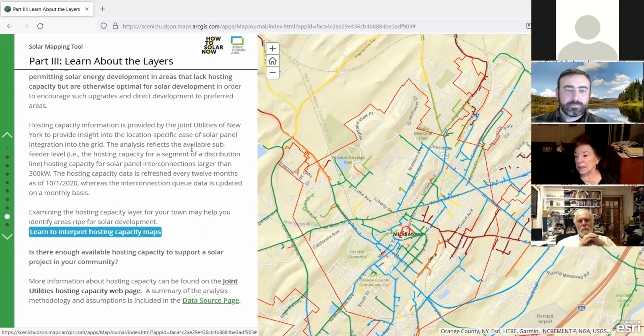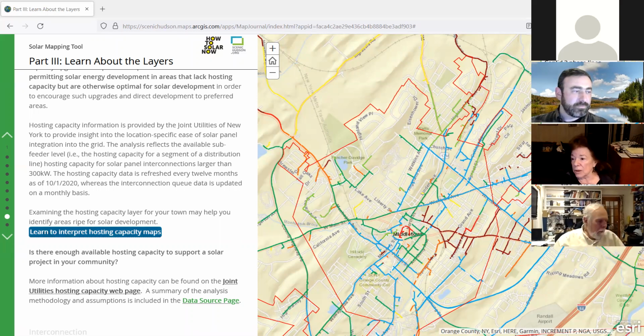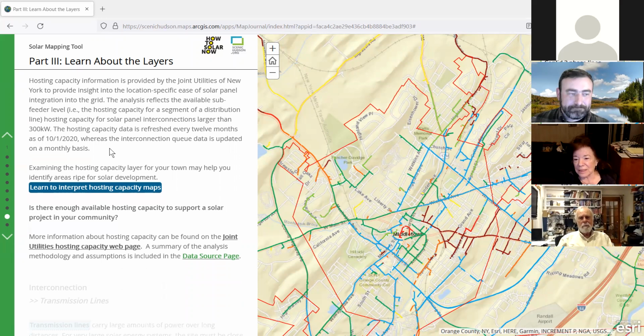And I'd be glad to stay on after if people want to talk about so-called beneficial electrification. But what's really important here is that we stay ahead of that curve. Otherwise, we will end up either burning more fossil fuel or keeping older fossil fuel plants that need to be shut down running longer. So that's why this is so important, to get the renewables in place as quickly as we can. So Alex, what's next?